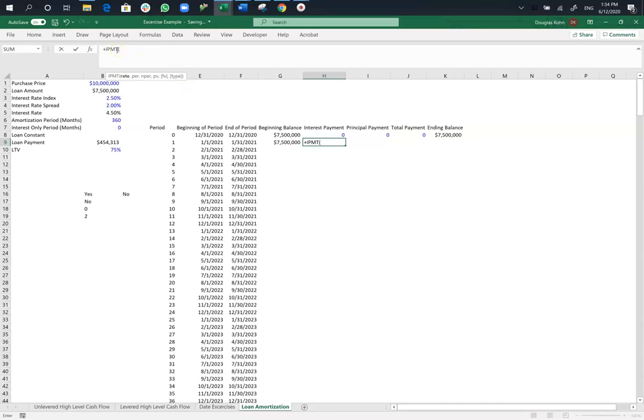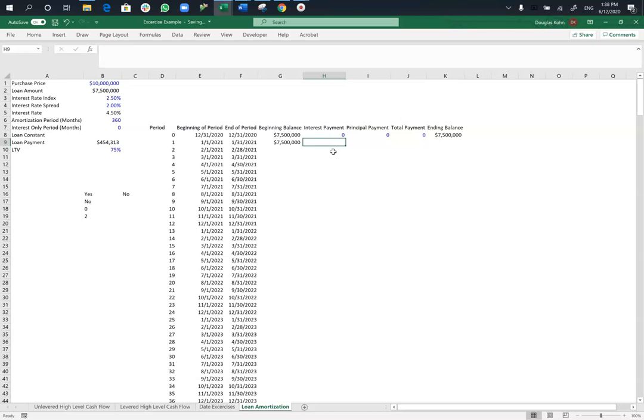So you've seen the payment function before, I believe. Now, this is just the interest payment for the period. So there's more than one way to do this. So I think in this case, the best way to do it is to calculate what the total payment is on the loan. While you can use that interest payment formula, the best formula for our sake is to just take a percentage of the loan balance for the beginning of the period and multiply it by the interest rate.